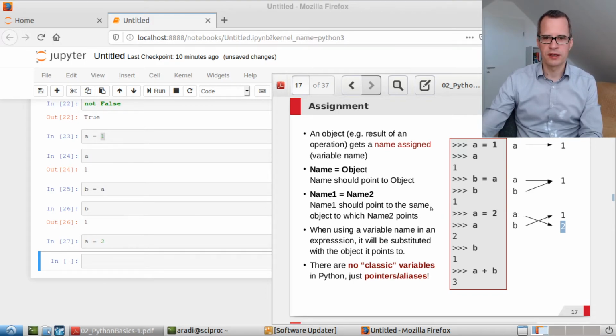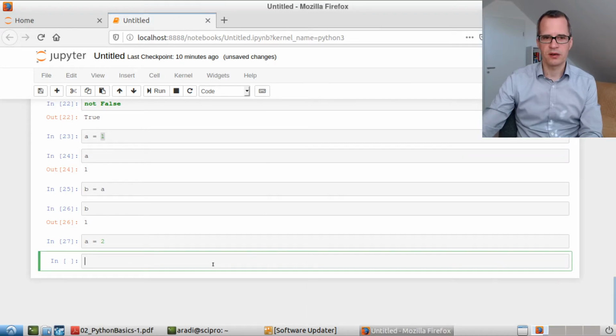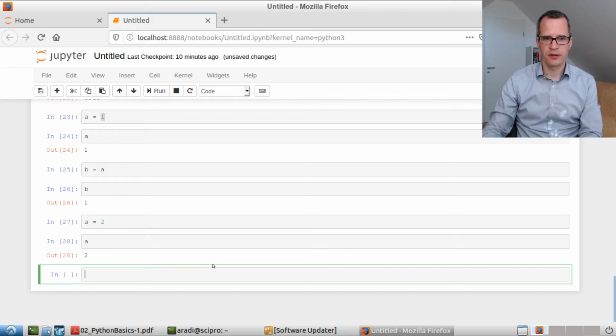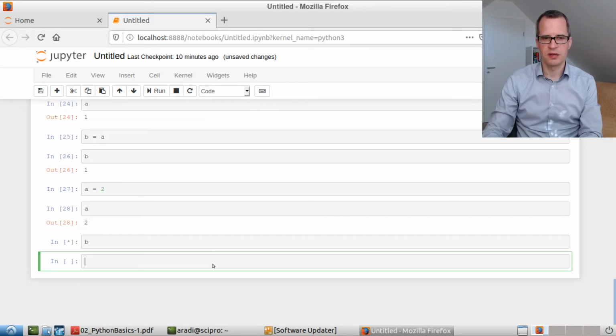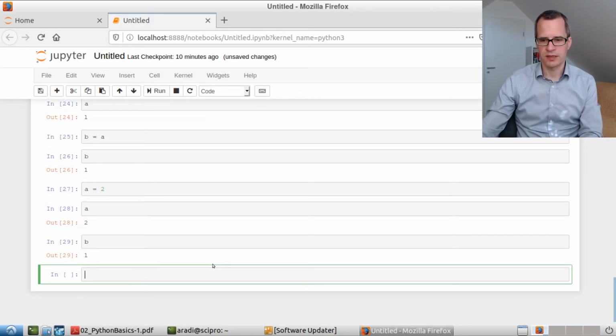And then of course it points to a different object than b. B still points to the old object, basically is a name for the old object 1. So if I now say a, then I get 2. If I say b, I still get 1. So basically that's what I had before.